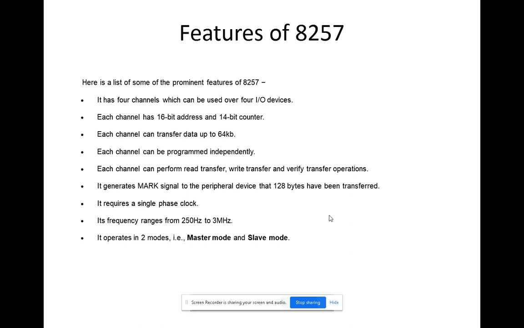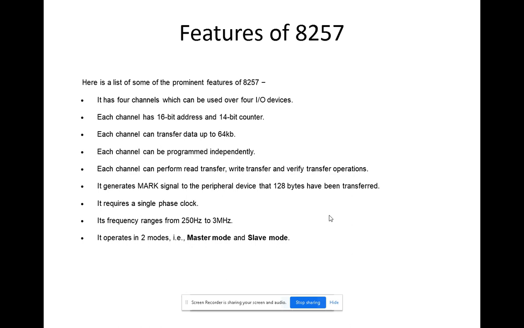It generates a mark signal to the peripheral device after 128 bytes have been transferred. Peripheral device is nothing but other external devices. Up to 128 bytes can be transferred through the peripheral device, through the mark signal generated by the DMA controller.